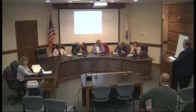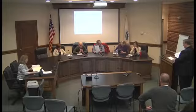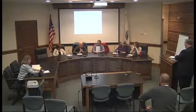First of all, I don't think it's an insubstantial change, so I'll make a motion that I don't believe the 288 Sutton Street removal of the requirement in the special permit is an insubstantial change. So the motion is to deem it a substantial change, and not to approve it as an insubstantial change. Correct, because that's what's before us.